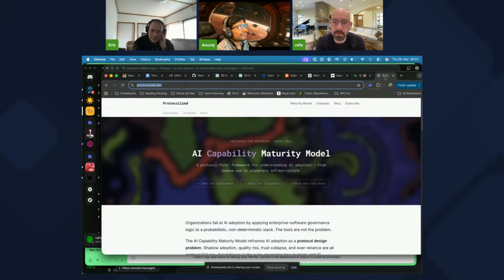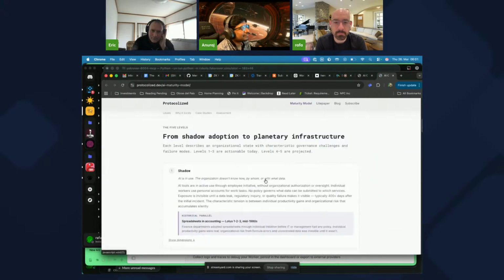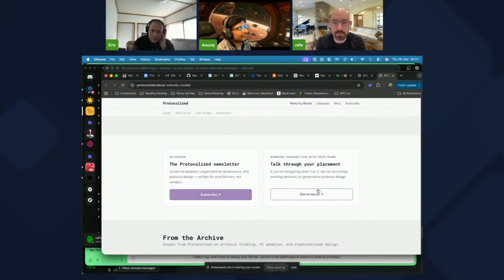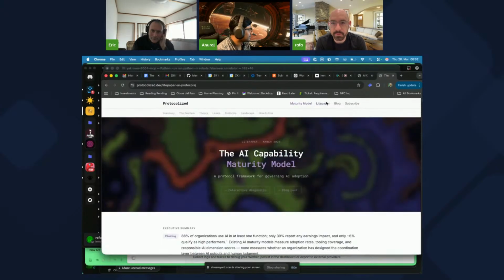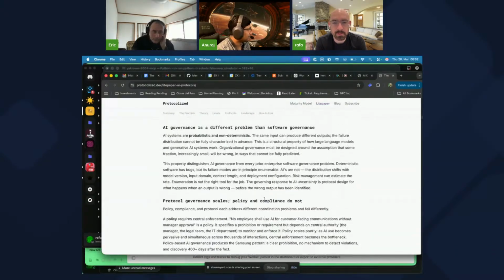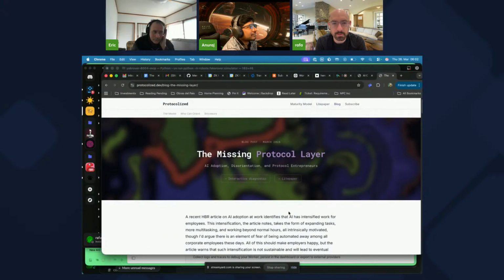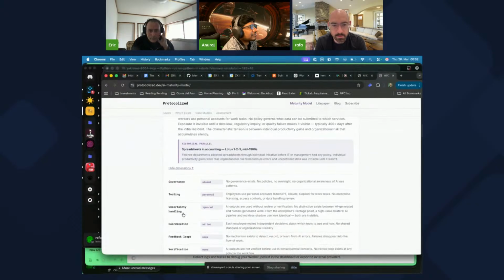But here's another one of the websites that I built. Can you guys see it? Yeah. So here you have a maturity model where you can do an assessment on AI adoption. Get in touch just goes to the Summit Protocols Discord. This is a generated paper that includes a bunch of case studies and blog posts. This one is from Sachin, who wrote this blog post. It's quite useful, and then you can see the dimensions here.